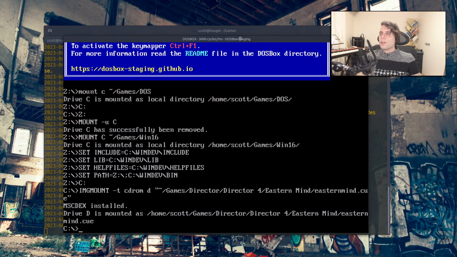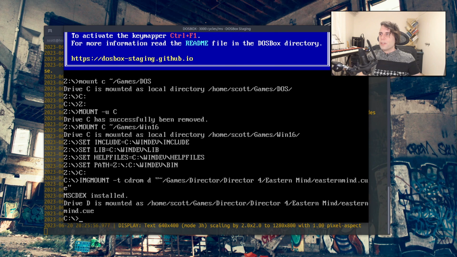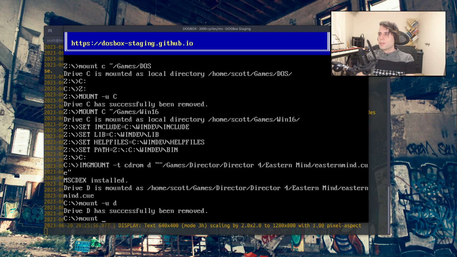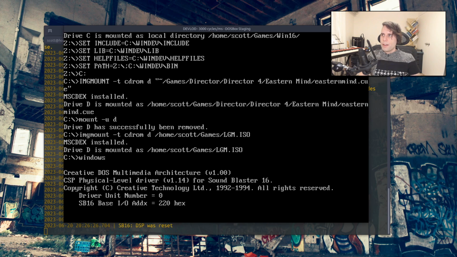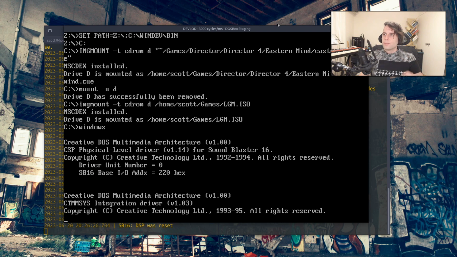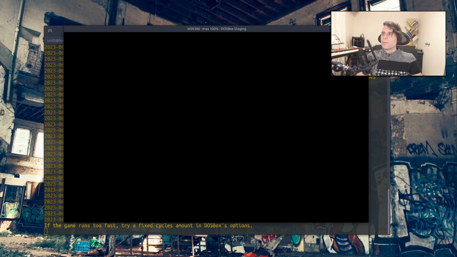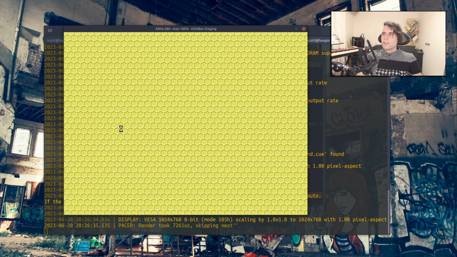So let's have a peek at how it's meant to look, because I have not had a look at this yet. Mount, image mount, CD-ROM, D, games. Cool.